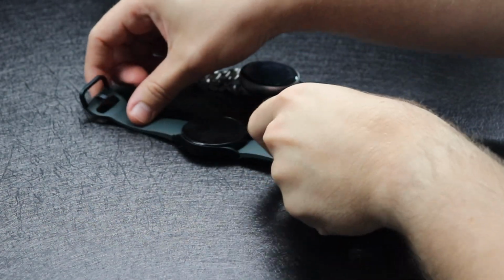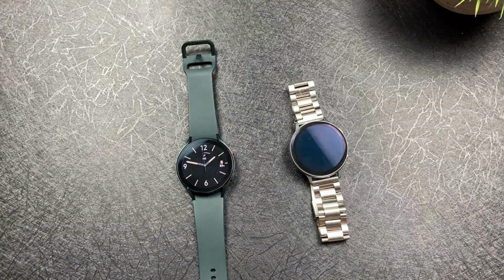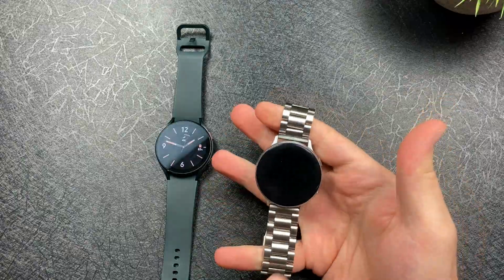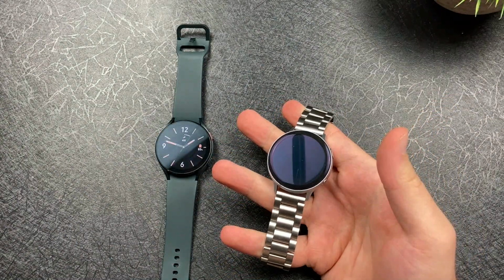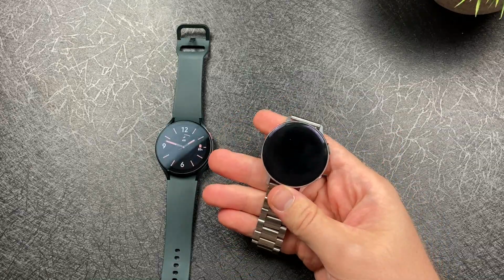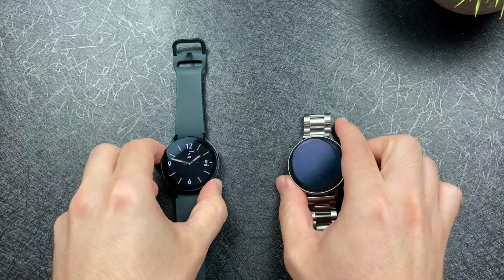And here and there, you'll be able to find deals and price drops within a couple months with the Galaxy Watch 4. When this came out in the summer of 2019, I picked it up later that fall or winter. It was around the winter, about 4 or 5 months later, and I did pick it up for about 20-30 bucks cheaper. So you might come across the same thing with the Galaxy Watch 4.